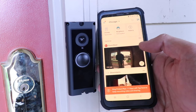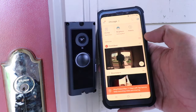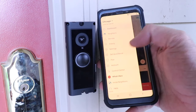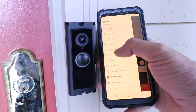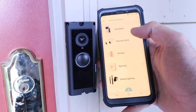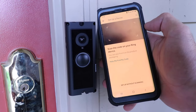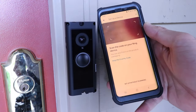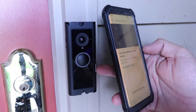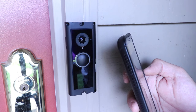You need to have the Ring app installed and a username and password. Now we're going to click on the menu button at the top of the Ring app, then click on 'Set up a device.' We need to choose the device — we're setting up a doorbell. Now it says to scan the code on your Ring device. The QR code is right here on the side underneath the cover we took off, but you can also find it on the Ring packaging.